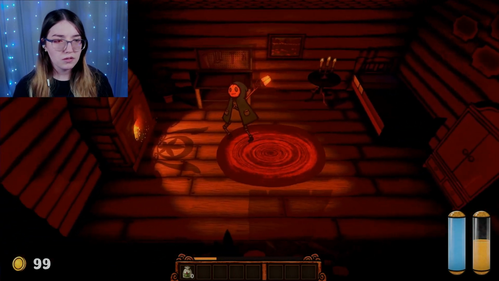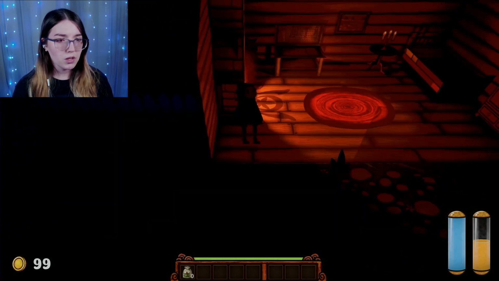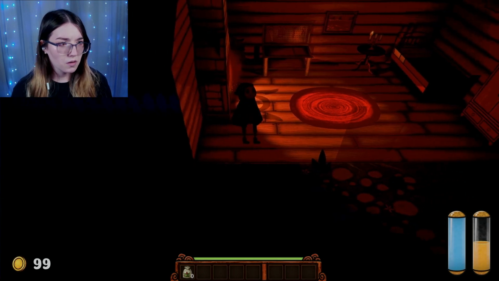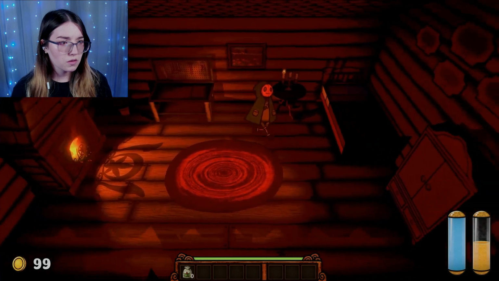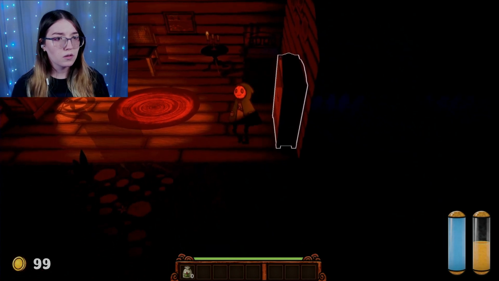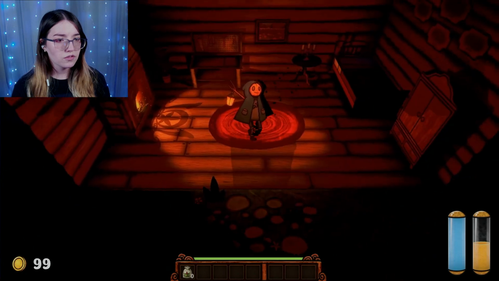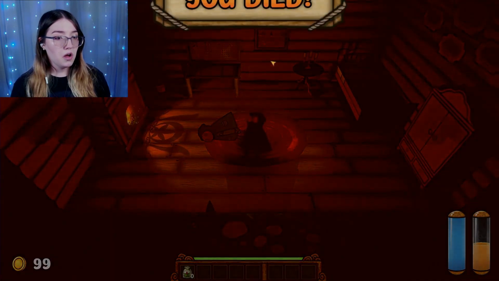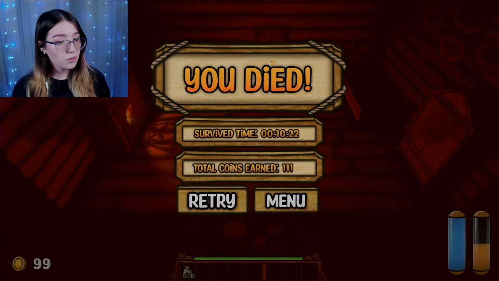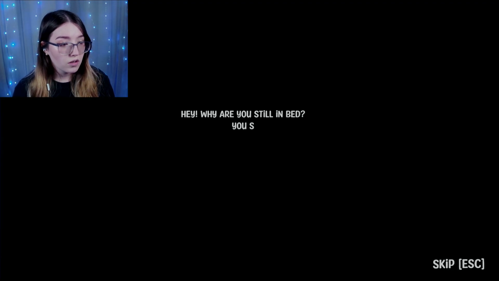I saw something. Did you see that? What do I do? No. What's on my bed? Shaking! Total coins earned, 111! Oh.